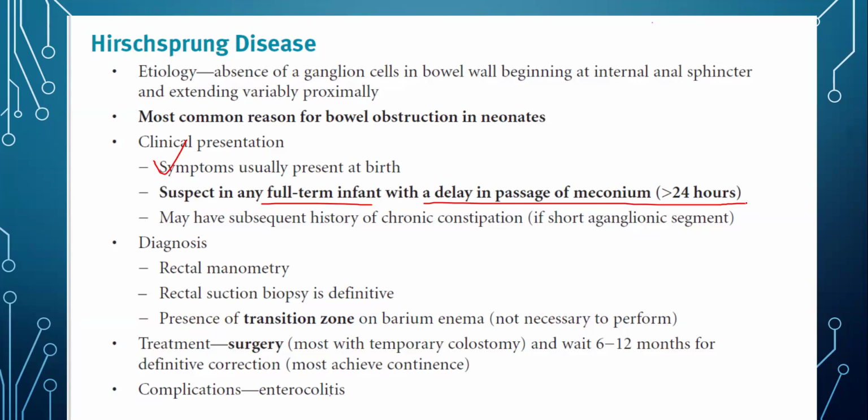So what is Hirschsprung? It's a condition where the nervous cell in the gut is absent. So you need the nerve, or you need the ganglion cell, for the peristalsis. If there is lack, or absence, of this ganglion cell in the intestinal wall, there will be no peristalsis. So the meconium or anything the child is having cannot push forward, and then obviously there will be constipation followed by bowel obstruction. So that's Hirschsprung disease.